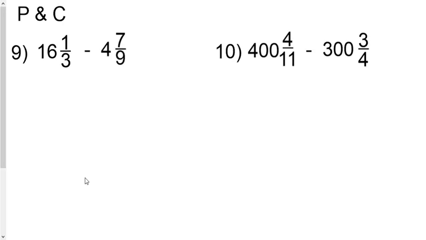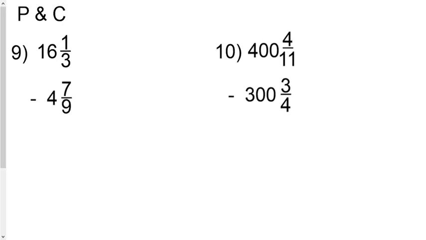Hit pause, work them out, hit play when you're ready. Okay, let's stack it up vertically. That should work. And let's just stack this one up too. All right. So you'll notice right away that we don't have common denominators, so we need to do that for both of them. Might as well, because a lot of times you won't notice that you're going to run into difficulties that you already have.